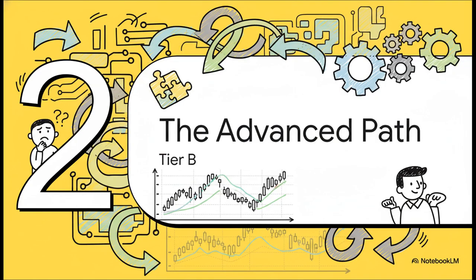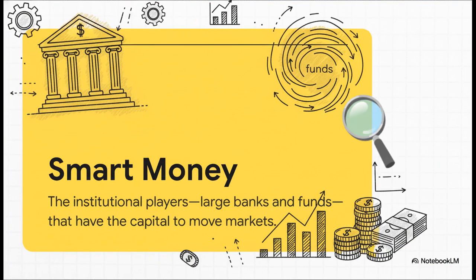Okay, let's move on up to the B tier. Now, let me be crystal clear. These strategies are powerful. They absolutely work. But, and this is a big but, they are just not the ideal starting point for a beginner because they are seriously complex. To really get what the B tier is all about, you first have to understand the term smart money. This isn't about you and me, the individual retail traders. No, this refers to the massive institutional players. We're talking the big banks, the hedge funds, the ones with enough capital to actually move the markets.